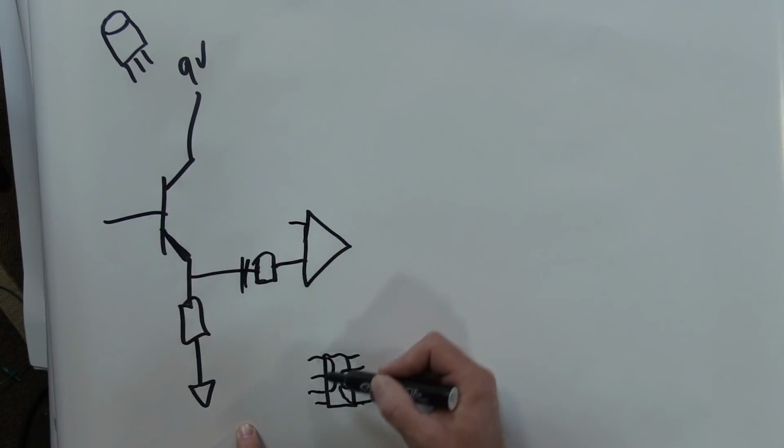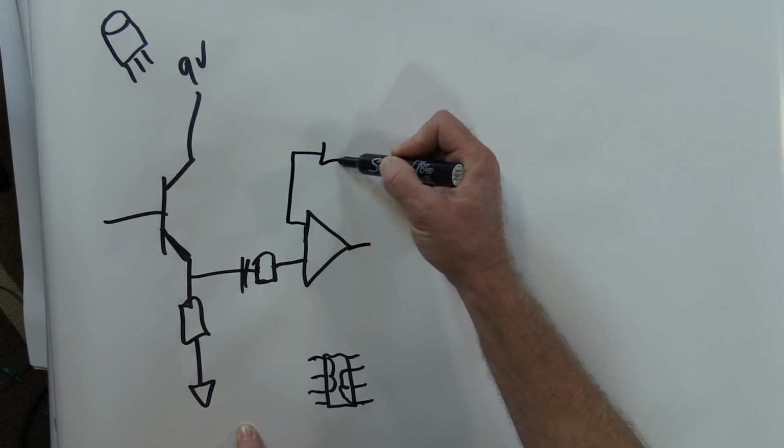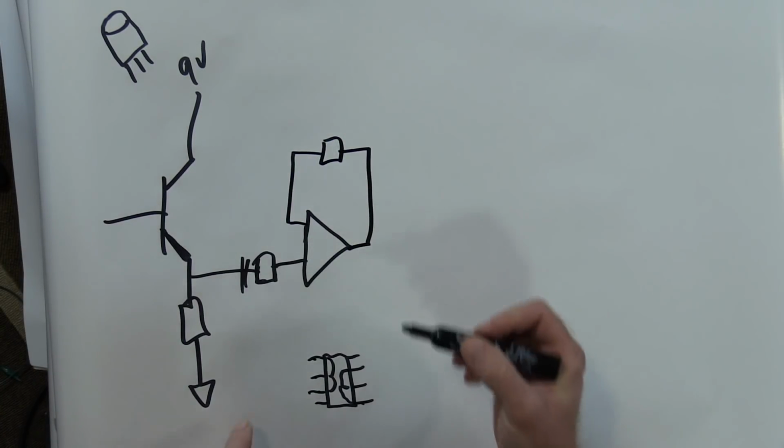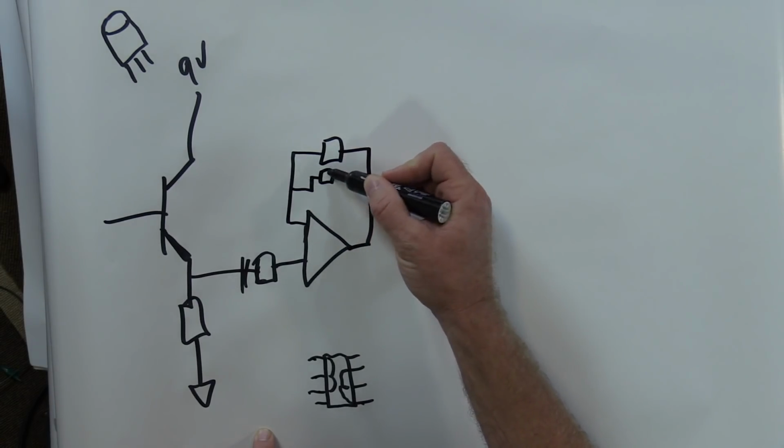This pin here is the same as that. This pin here is the same as that. Now, we're gonna have resistance there in the form of a potentiometer, which allows you to put a knob on it and change that resistance and give you more gain. And it's soft clipping, so we're gonna put some little diodes in there.